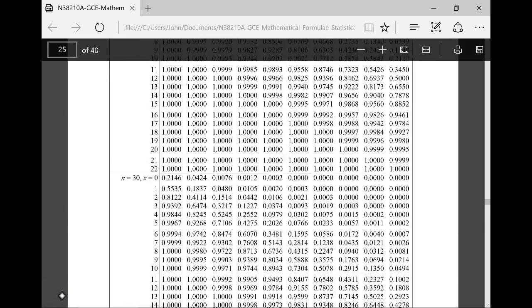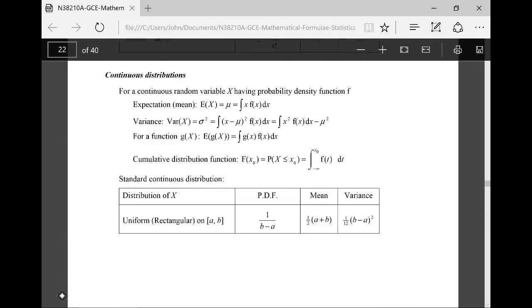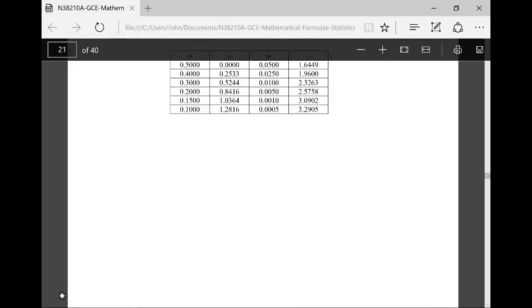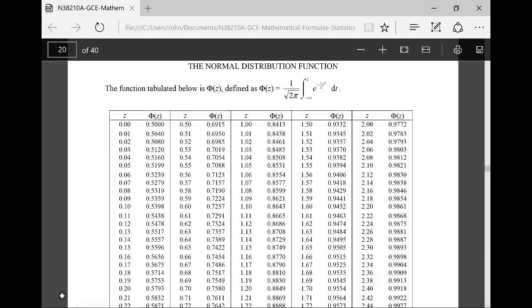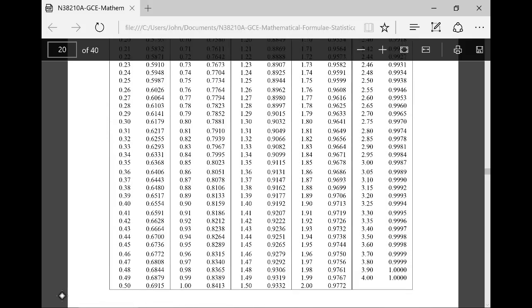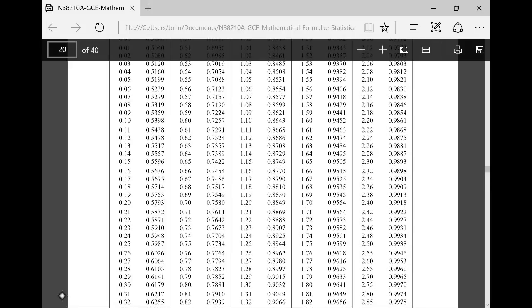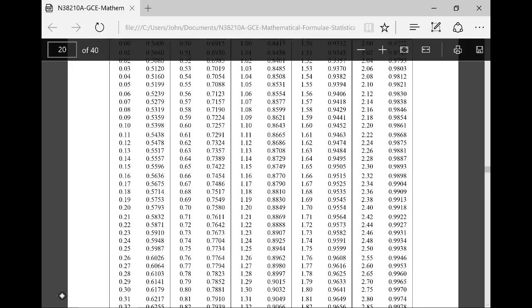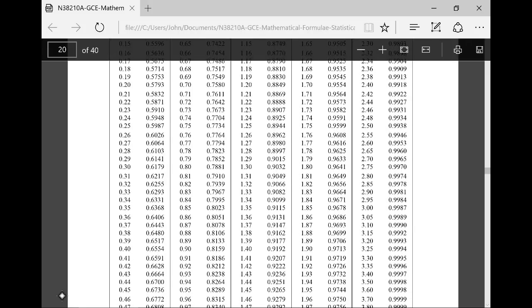By the way, I'm not in the habit of using a calculator for these, but you are allowed to use the calculator. There'll come a day soon in these courses where these tables will become obsolete, but I actually find them quicker to use than the calculator, to be honest. So you can use a calculator if you know how to use it. Anyway, we're going with the tables.